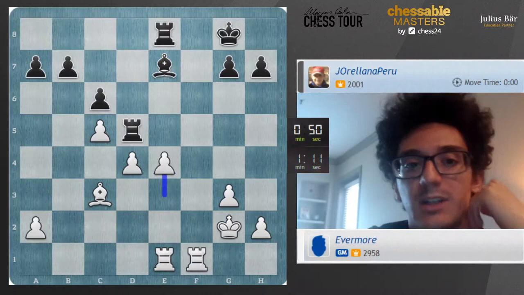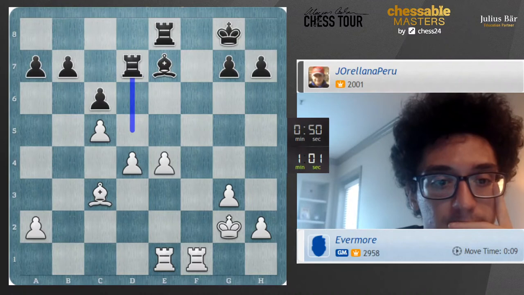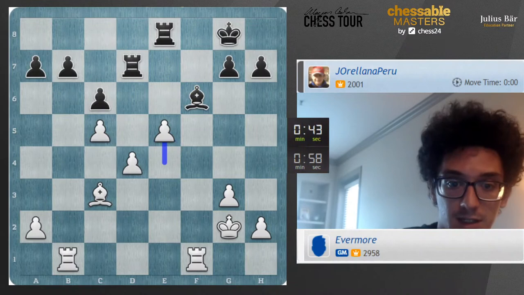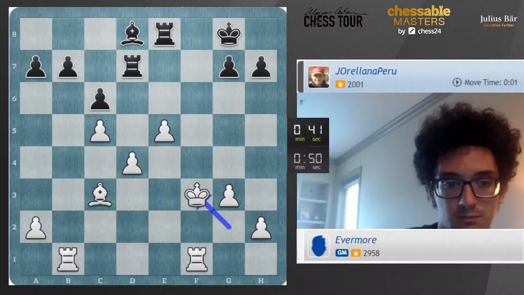I felt like for him, it would have been better to play b6 at some point. But still really tough to actually prove any advantage here. I don't mind playing e5. That's why I just want to stop him from playing b6. Yeah, this I actually am happy that he gave it to me with tempo. Should I put my king on e4? Yeah, trading rooks I don't think is good for him.